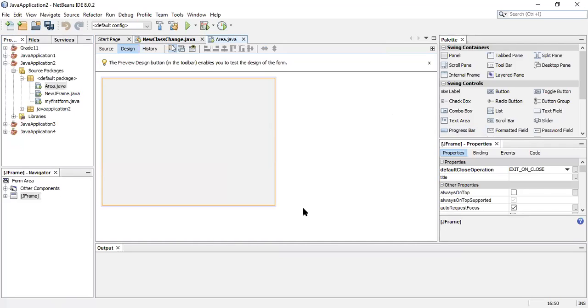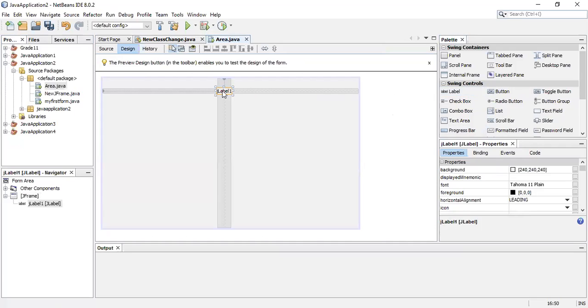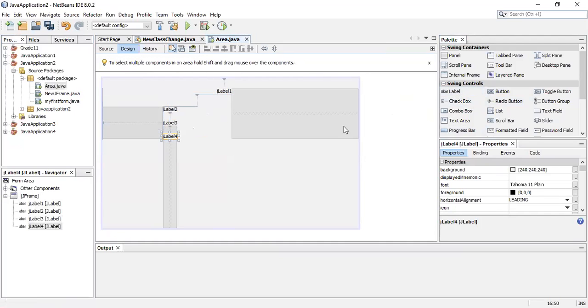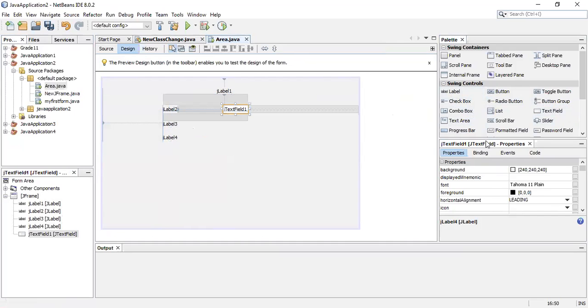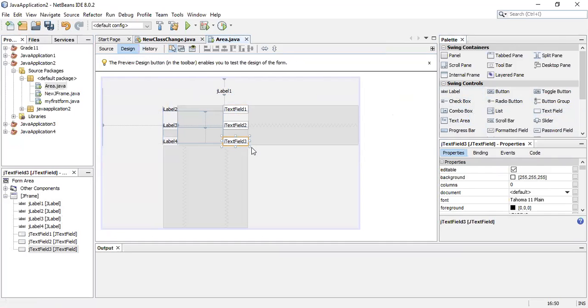Now what do we need? First of all, we need a label on the top where we can write what this form is about, and we need three labels here for writing the text, and three text fields where user will enter length, width, and height.